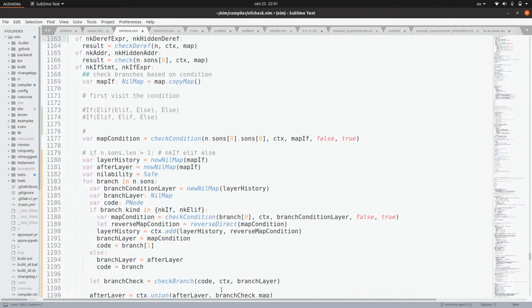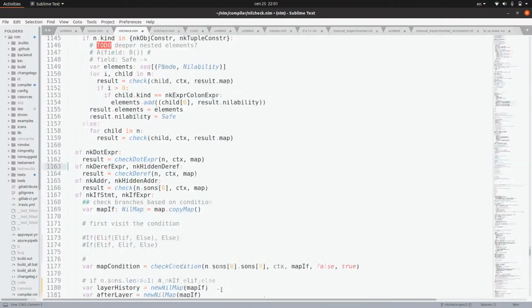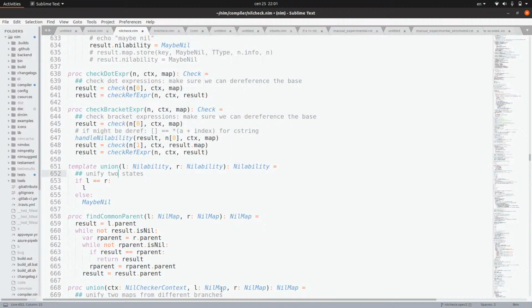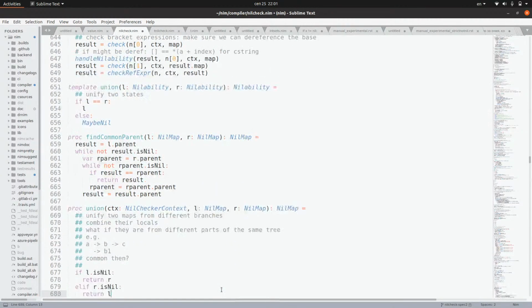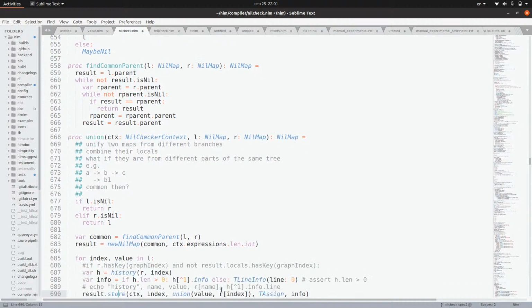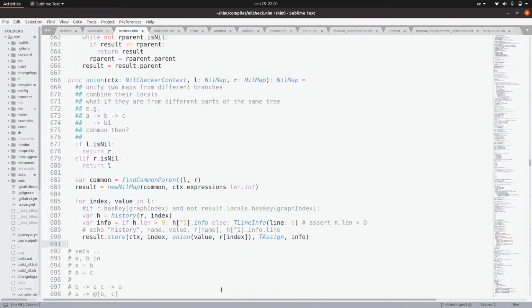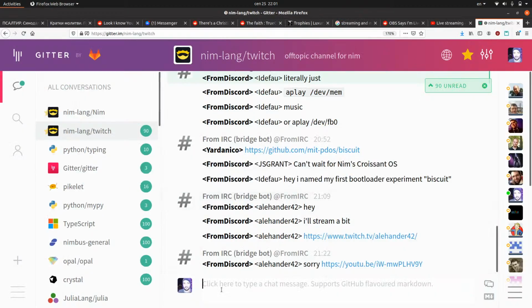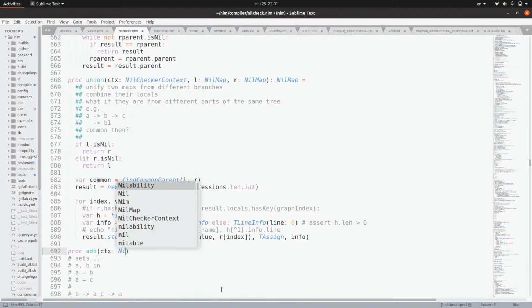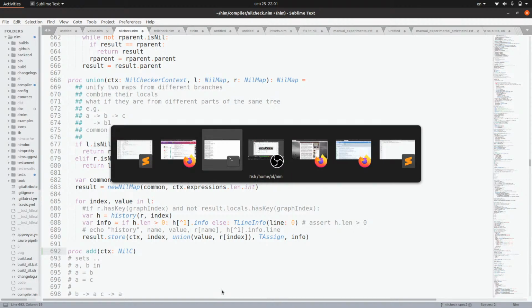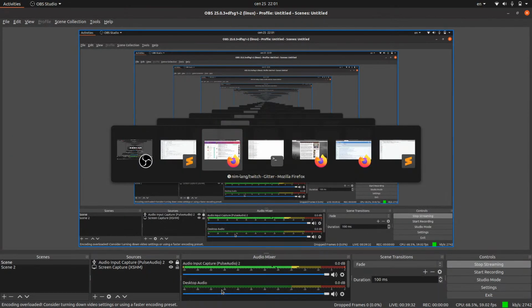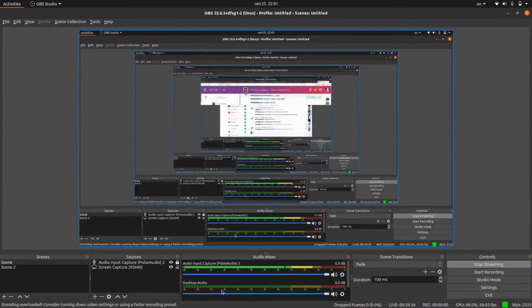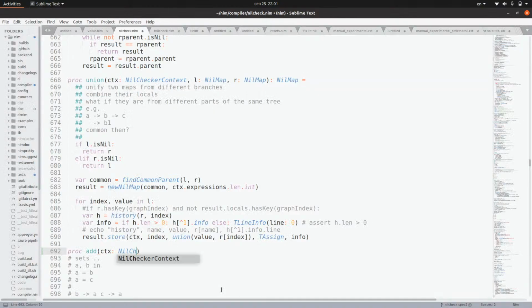Now what we know is, okay, we need another function. This is this one.